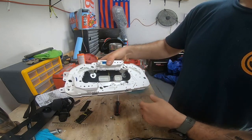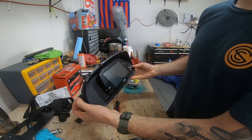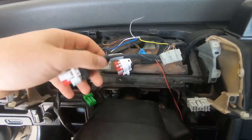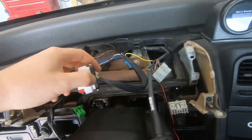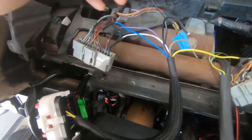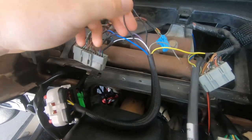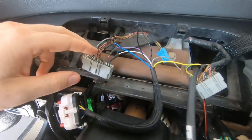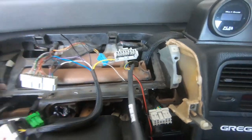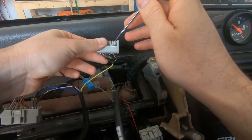Ta-da, it fits just like it would. You get access to your plugs and I'll be able to just pull it in just like your regular cluster, and now you've got that there nice and sturdy. So here's all the cluster wiring - here's the main power harness that plugs in and here's the one that I just built. I've already tied it into some of them. Basically just look up the wiring chart on the internet for whatever your gauge cluster is - 88 to 89s are different than 90-91s. I'm going to kind of show you what I did.